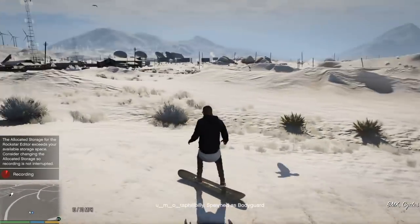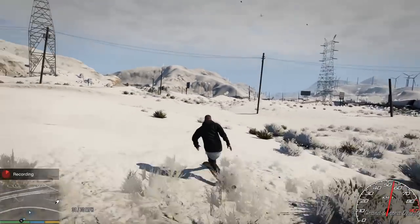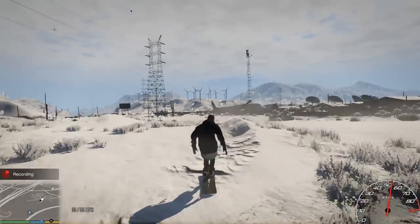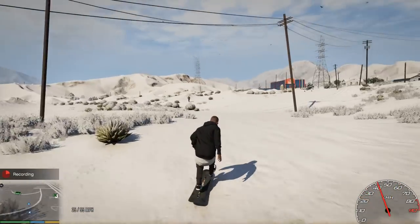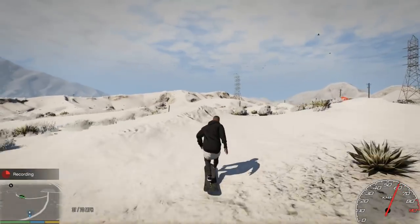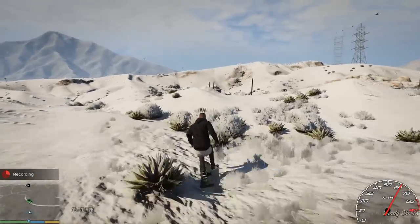What the hell is that? Oh, that just spawned me a bodyguard. Okay. I don't know how the hell that happened, but okay. All right, let's go ahead and turn around. I want to try and get some air. Let's see. Oh man, I failed it that time. I tried to go ahead and do like a front flip or something.